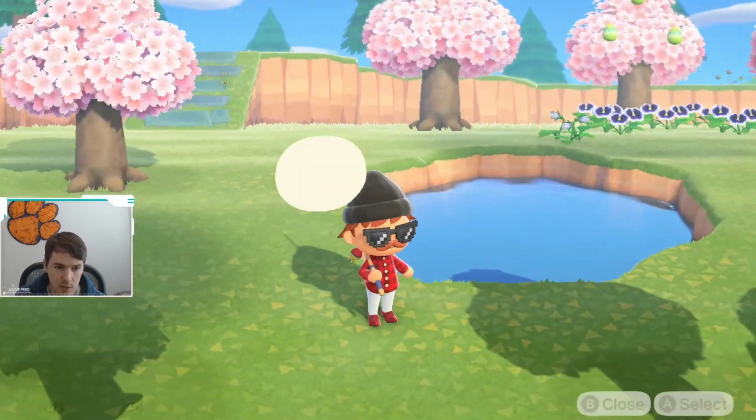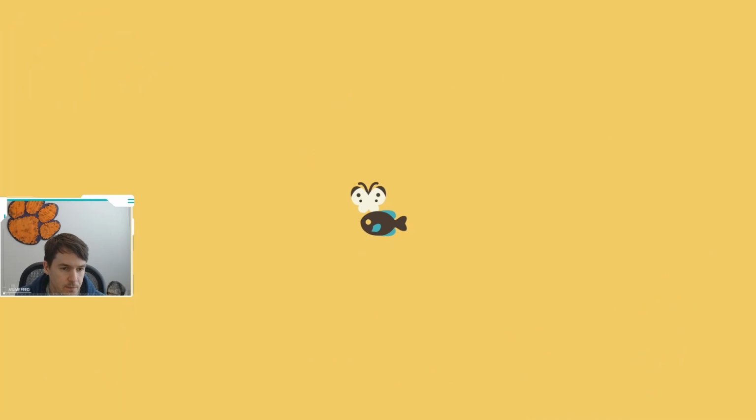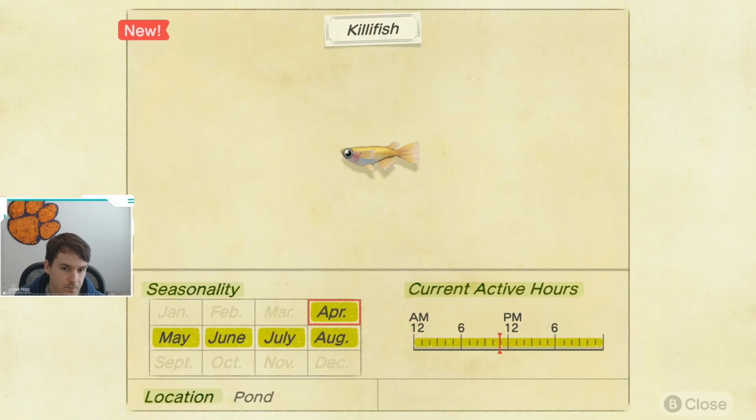I'm going to stand over here. We'll look at the Critterpedia when you can catch this little thing. So this fish is available April through August. It is caught in ponds, as you just saw, and it has a small shadow.